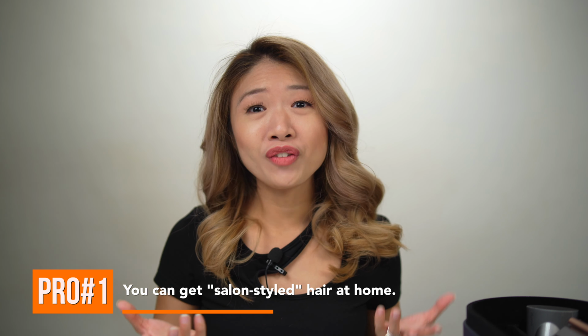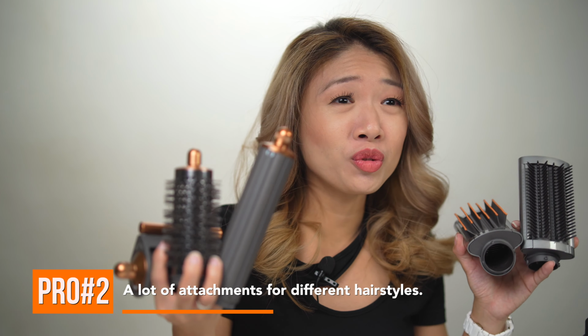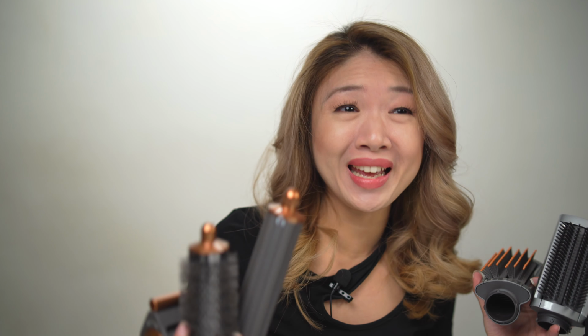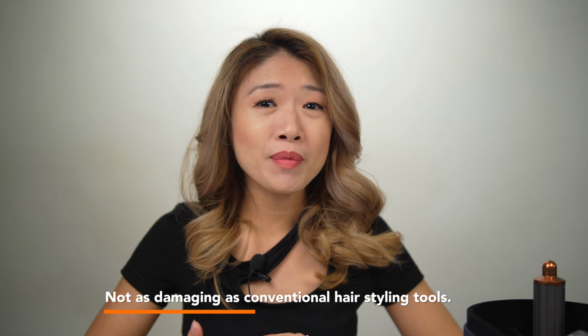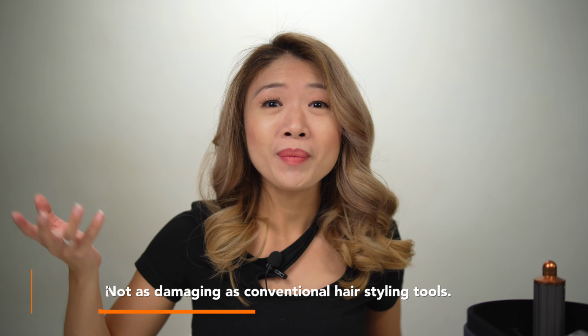Sige, so gawa tayo ng list of pros and cons from a newbie Dyson Airwrap user. So I have 3 pros. First is you can get salon-styled hair from your house. You just really have to master the tool. Second, with all the attachments that it comes with, just imagine all the possible hairstyles that you can create. Third is it's not as damaging to my already bleached and colored hair as other hairstyling tools because the heat isn't as intense.